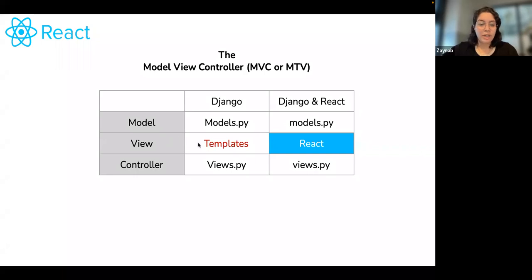Now we're going to replace the templates with React. We're going to have an entire React application take over that, and it will talk to the backend of Django. So we'll still have models, we'll still have views, but React will handle the simpler front-end logic.